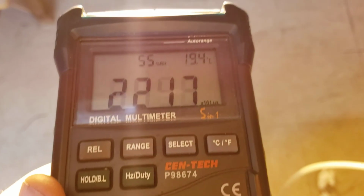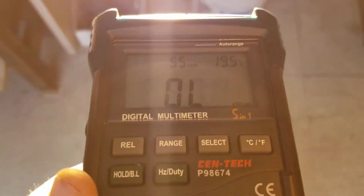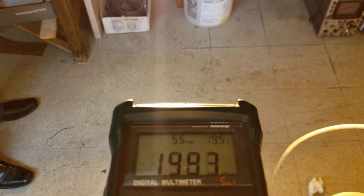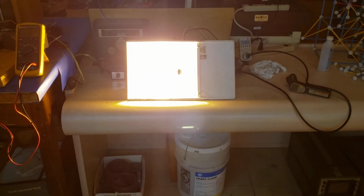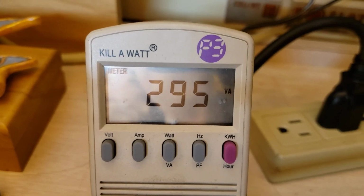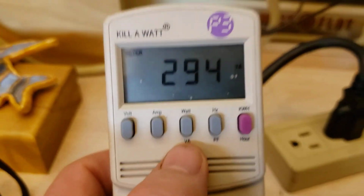If we go closer, it's more, but it goes off scale. So we'll just stay at 5 tiles right at 5 tiles off the floor. Very scientifically not accurate, but 1500 lux. Okay. The amps 290, the volts, the watts 295.